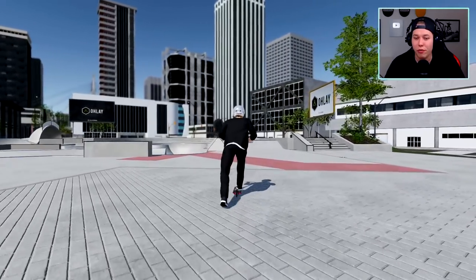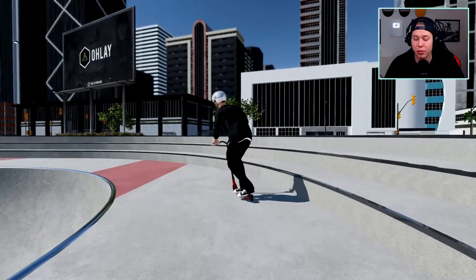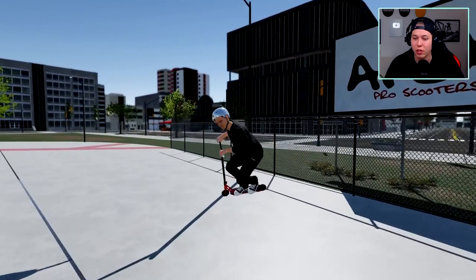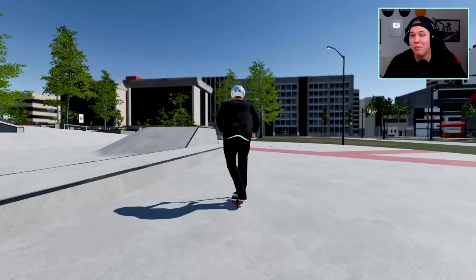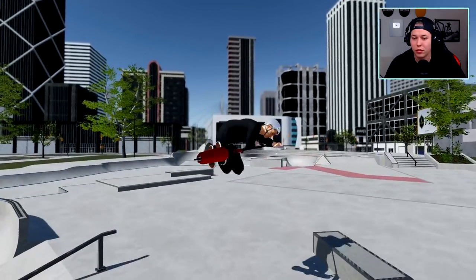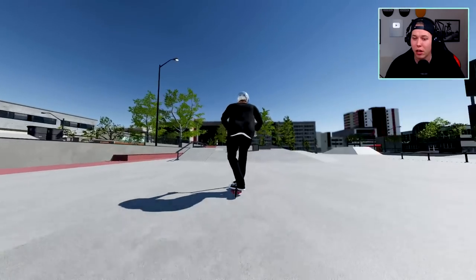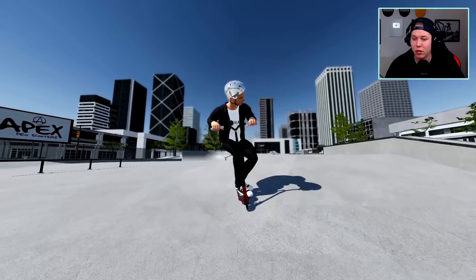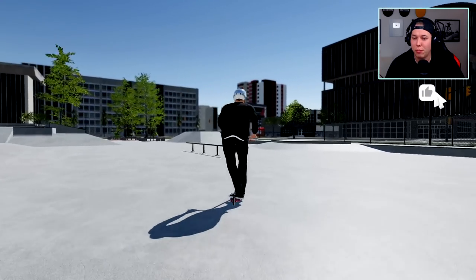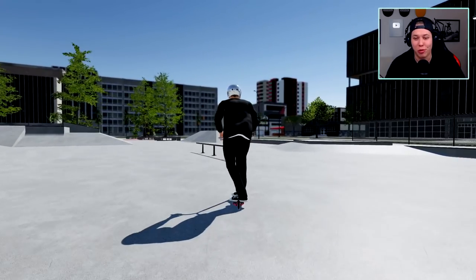The flips are feeling a bit weird but I do like them. A line I really like is starting here and then going down — double whip — that's actually kind of easy. I skateboard in real life so I don't know if the tricks I do in this video are cool or anything, we're just chilling. I've seen some people do manuals, I don't really know how to do that. You do jump a bit high — it's very easy to get over this rail — I'm just trying to like do a bar spin and then get on some sort of grind.